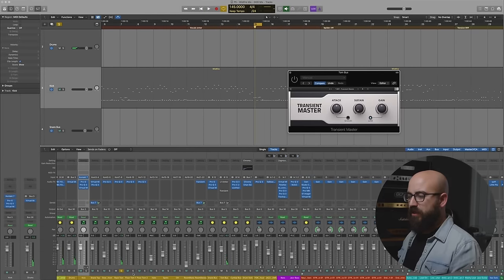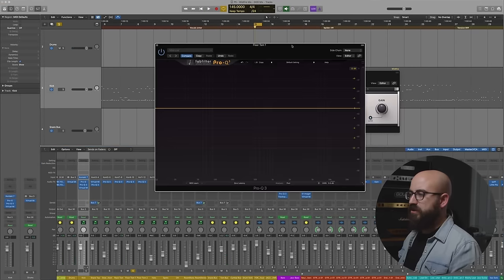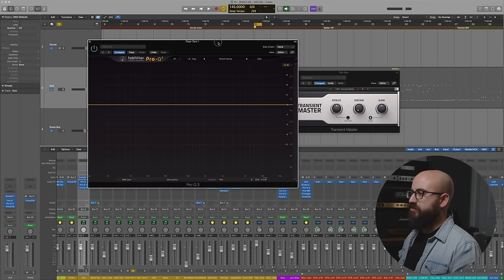Sounding pretty good to me. Let's check out floor tom 1. So same kind of thing. I'll put the transient designer on.